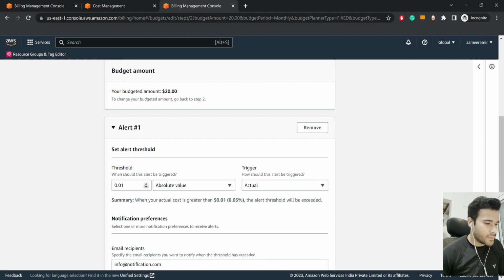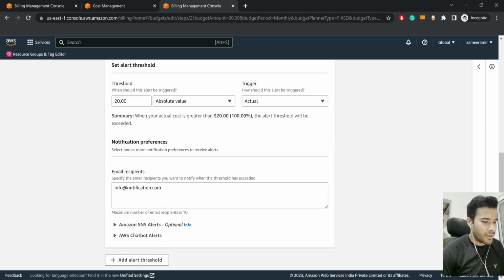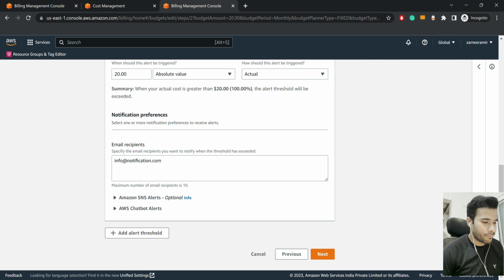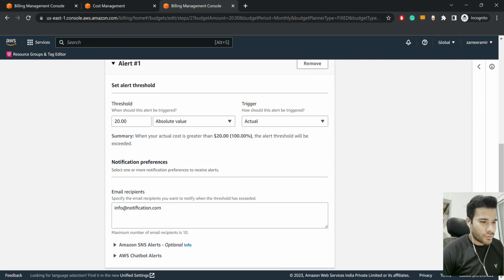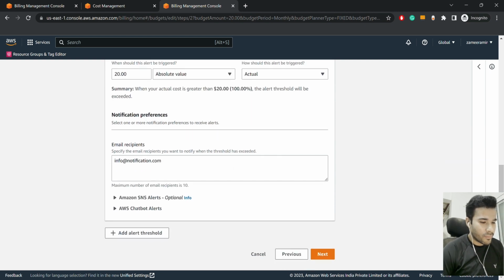So in our case, we are going to set an alert at $20. If $20 is crossed, then we will get an alert on our email ID, so this will alert us whenever the bill crosses $20.